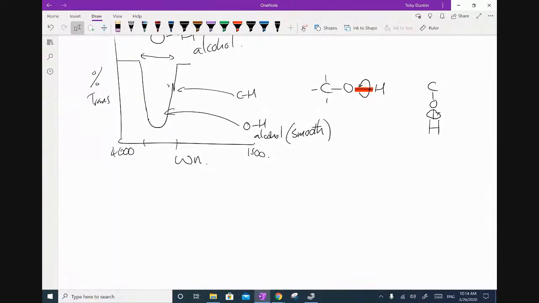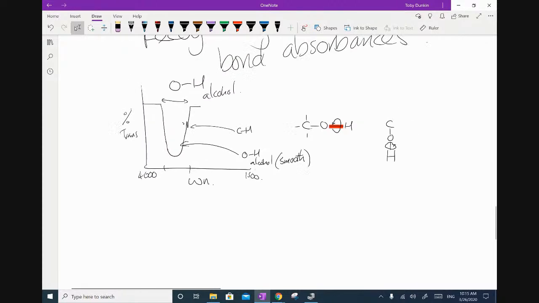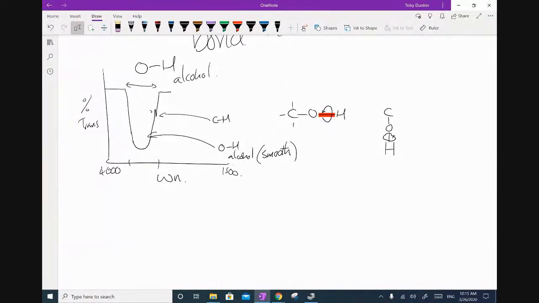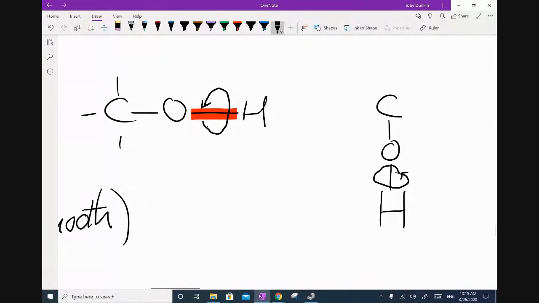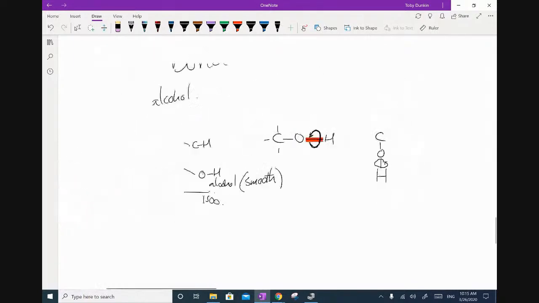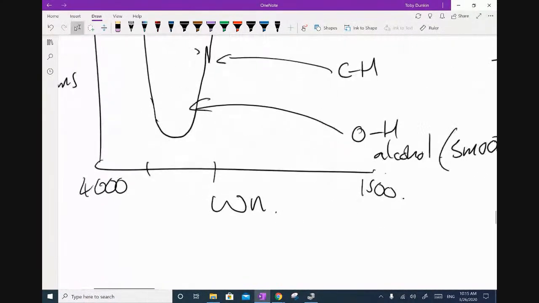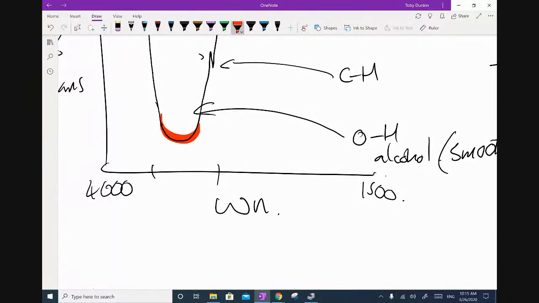Yeah, it has a huge range of absorbances. I really wish I could show you guys, but anyway, not that it matters. But the thing is, when it's doing this, it's doing it in a very smooth kind of rotation. The circle is very clear. It's going up and up and up like this, and it's a very smooth rotation. So it produces a smooth peak, which is that bit there.